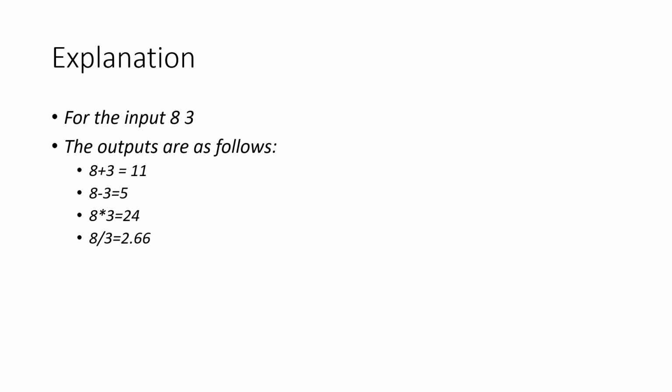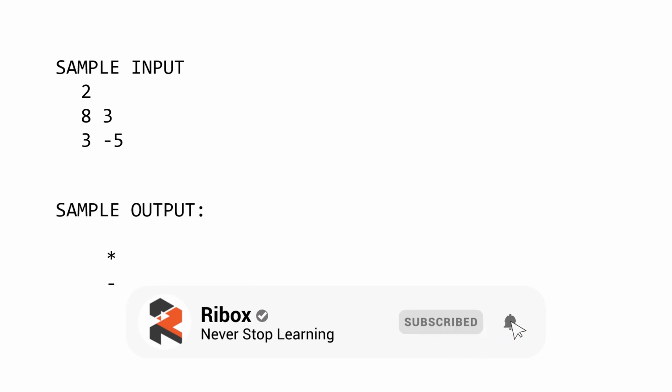So the value is maximum for the multiplication operator, as the answer is 24, which is the maximum. Similar case will be followed for the input a and b as 3 and -5, wherein the value for 3 minus 5 will be the least. Similar will be the case for 3 comma -5, where minus will give the value which will be the least among all the given operators. So I hope you understood what the problem is all about. So let's look at an example now.